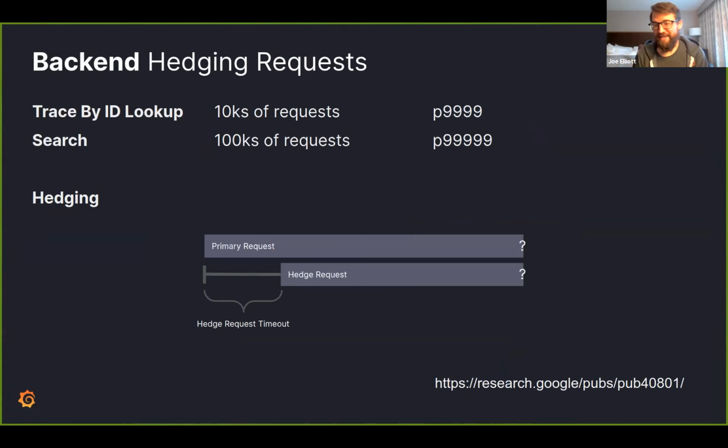We don't quite use it like that because that would double our access costs. So we have a timeout, and this is a common approach as well. We issue one request, and 400 milliseconds later, if that request hasn't returned, we issue a second request. 400 milliseconds was chosen because that's our P99 of GCS, and so we only repeat 1% of all of our requests. It has almost zero impact on the use of object storage.